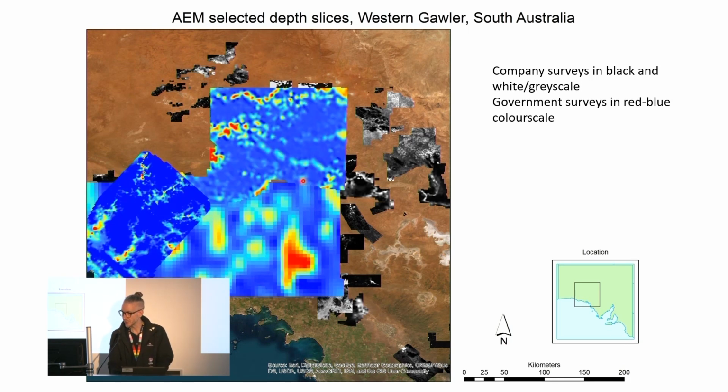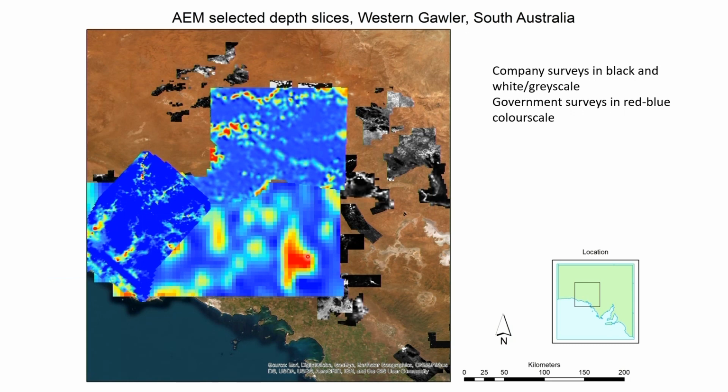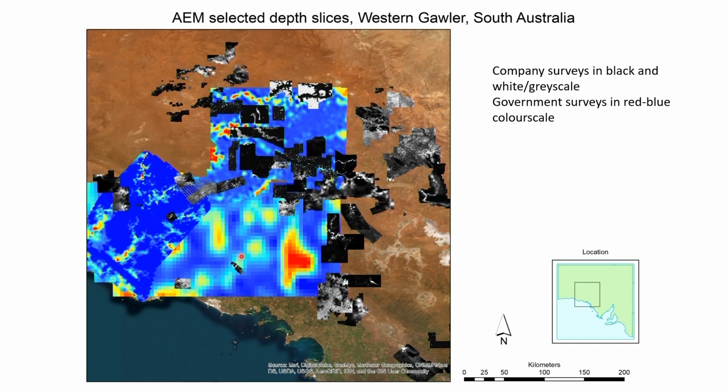So the government surveys come in, and in colour here I've shown 3 of them. This one here is the 2017 Fowler survey. We've got the Amiak area, 5K spacing airborne as part of the AusAEM program run by GA. And to the south is the far west coast area. This is quite low resolution relative to everything else. It's 20K line spacing east-west. But just to put the story together, these government surveys help join the dots with the company surveys.